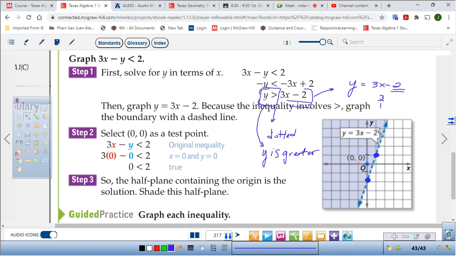I'm lost. Okay. When it comes to this inequality sign, remember there's this top half, and there's this bottom half. And my answer is going to be shading. I want to shade the side of the line that satisfies this. Look what it says. The y's are greater. So I'm going to come out here, not looking at strictly the y values. Are the y's greater on top? Are the y's greater on the bottom? Pay attention. This is a -2, -1, 0, 1, 2, 3. You see how these y values are greater? That's what it says. Y's are greater.